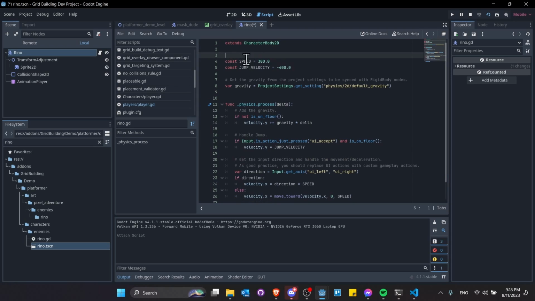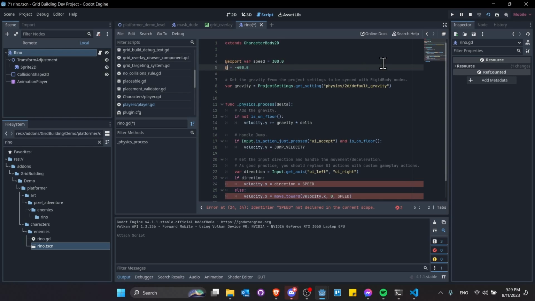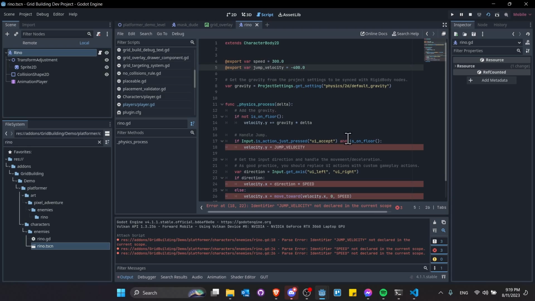So inside of here, we can still have a speed variable, and maybe the character has a jump velocity as well. So I'll change these to @export var speed. Okay, and over here we'll have @export var jump_velocity as well. The jump velocity we're actually not going to really use for anything. We would still do the same, setting velocity.y equals jump velocity for a simple platformer jump, but we'd have to change the condition on when this character can jump, and that would basically be checking for its state in the game, like if there's ground in front of it or not, or if it's on the floor, those kind of things put together to give it the logic for whether the Rhino should jump or just keep running forward.